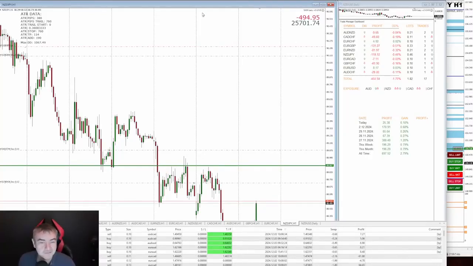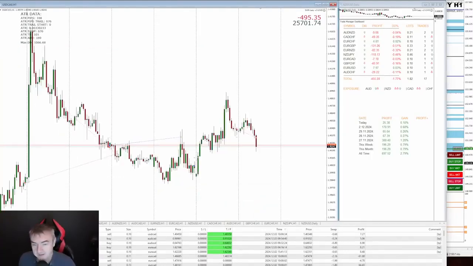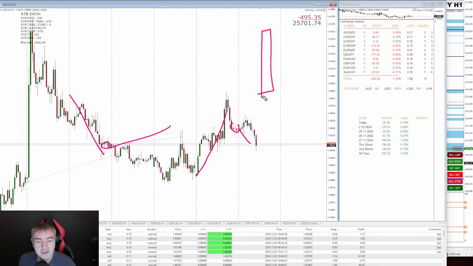So yeah, very, very simple strategy. All it does is, if it's a bull day, we go short. If it's a bear day, we go long. Simple, isn't it? That's it. So literally, if we get a bull candle at end of day at 11 p.m., we short it.